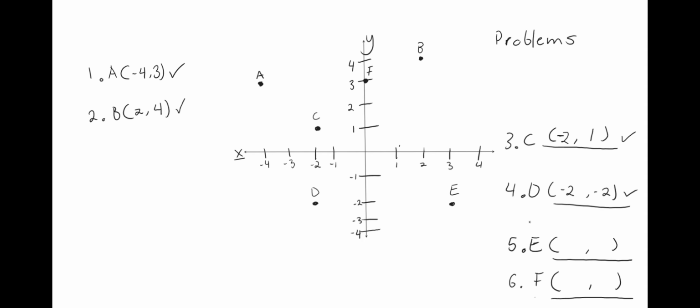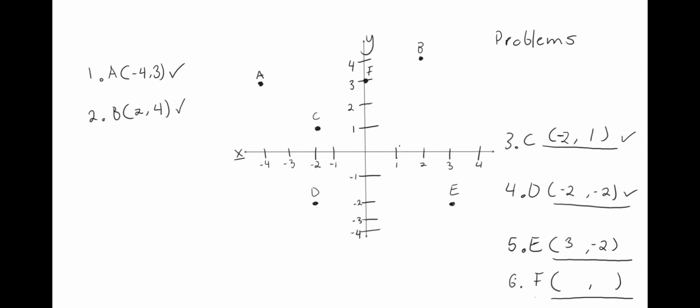Now for E, from what it seems like, we will be in the fourth quadrant. In the fourth quadrant, the x-axis is positive and the y-axis is negative. So that means we will be moving to the right 3 times. And it looks like we're moving down 2 times. So 1, 2. That means for our x, we're putting 3, and then for our y, we're putting -2.